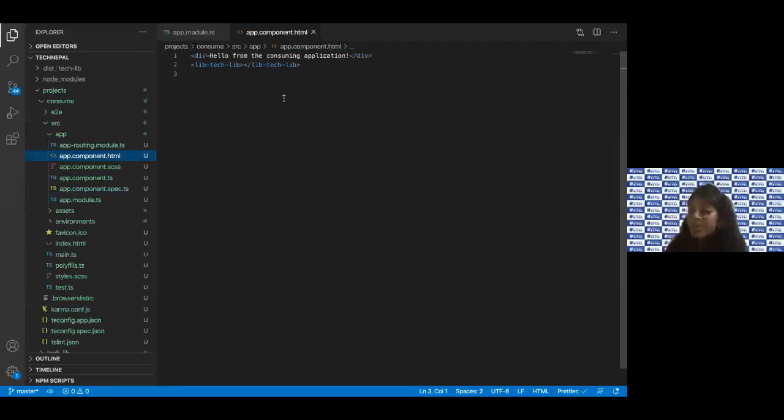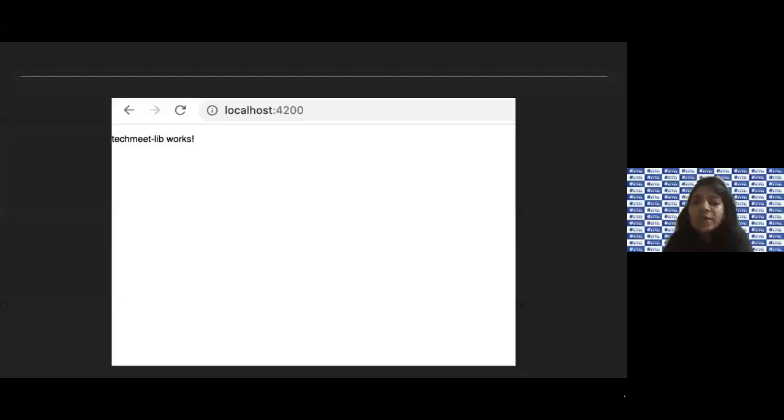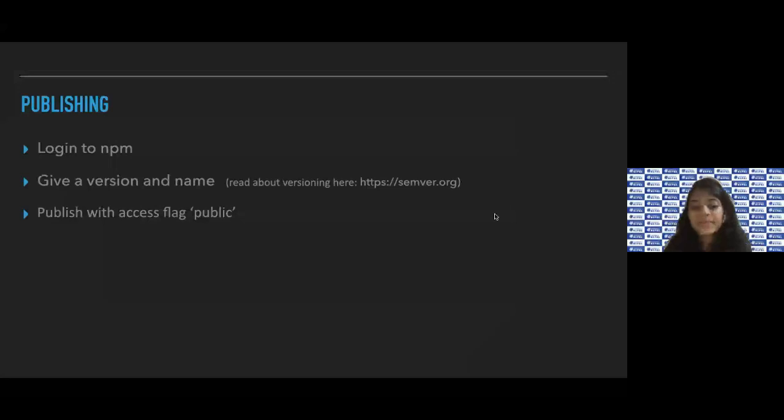Also, if you notice here, it's from a different application, right? This is also prefixed with lib hyphen and then the name of your library. If you want to avoid that, you can just add a prefix by yourself so that you have the exact name that you need for a component. For example, lib-techlib doesn't make very much sense, right? And you would want to give it some meaningful name. That's when you can use prefixes and aliases and so on for that. So yeah, once you add that, you see the name coming from the library. And we'll go to publishing after this.